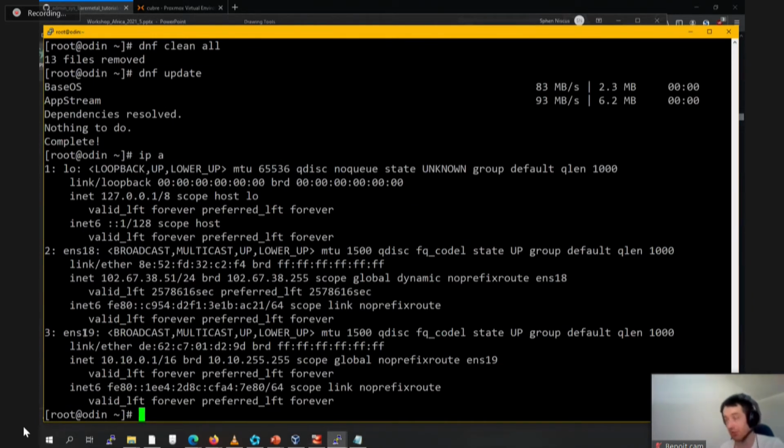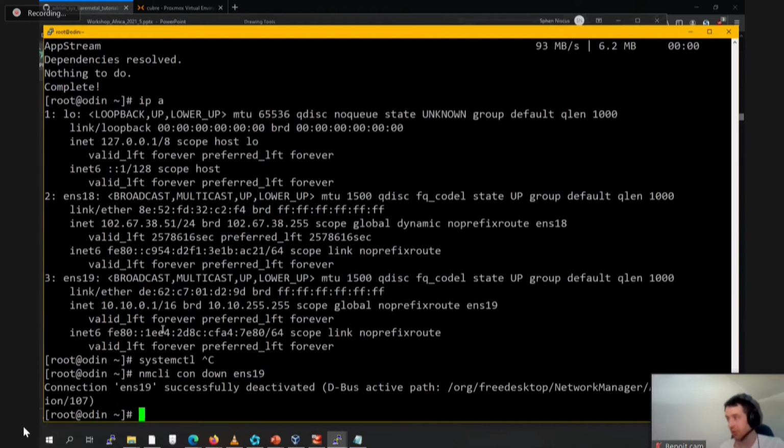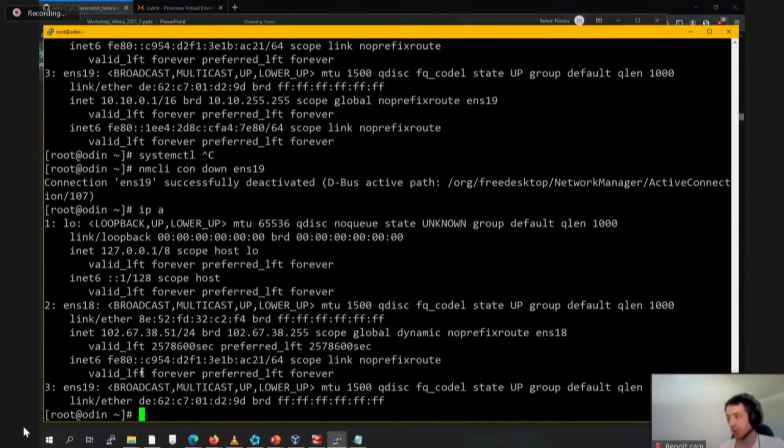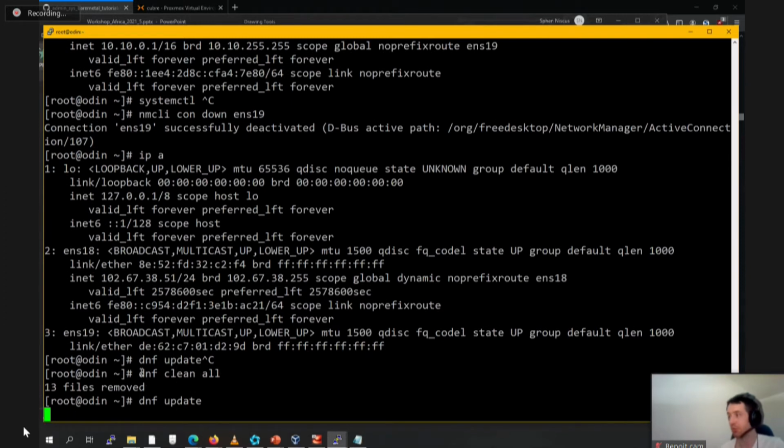If I shut down my interface, nmcli down, this one, so I don't have the IP anymore. If I do a dnf clean all and dnf update, it will fail to grab the repository. It's failing because we don't have the network. So it is proof that now we are using the network to grab the RPM packages.